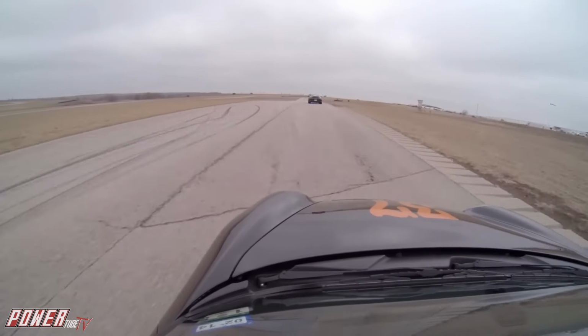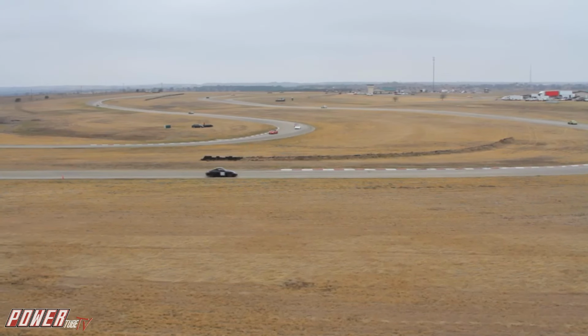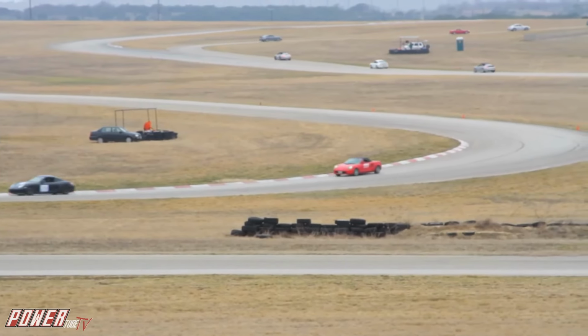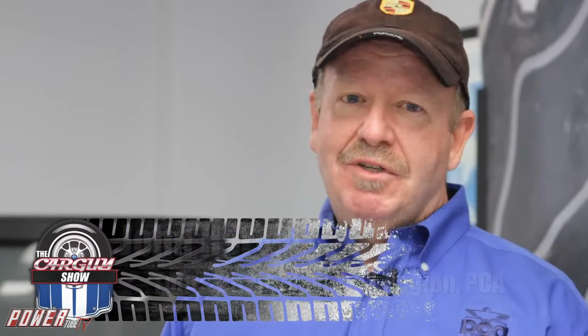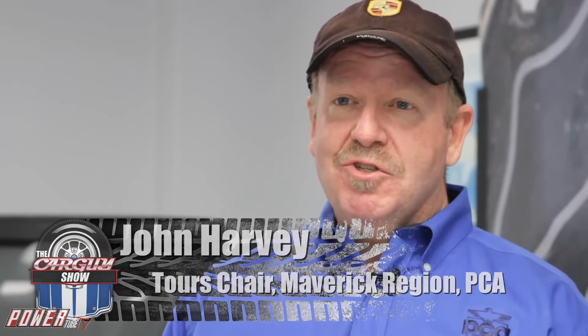At Motorsport Ranch, you can hit as high as 120. We're running the 1.7 track. That's the 1 mile, 7/10. We can put 26 to 27 cars on the track at a time. We typically keep it 1 or 2 under the max for safety reasons. It's an opportunity for our membership to come together, have a social event, have a little mini concourse, and they get their car all polished up and show it off there at the meeting place.